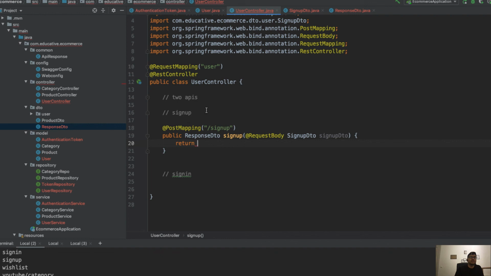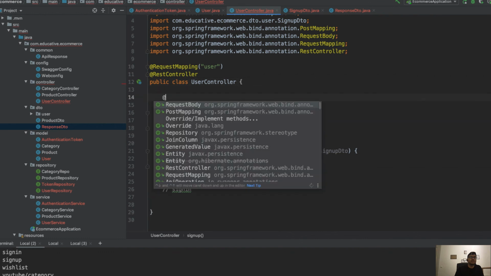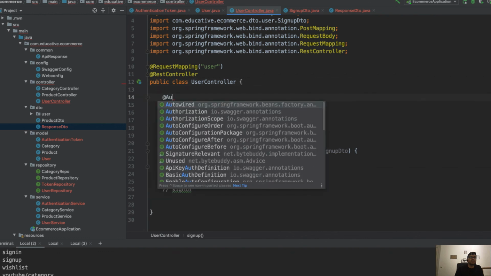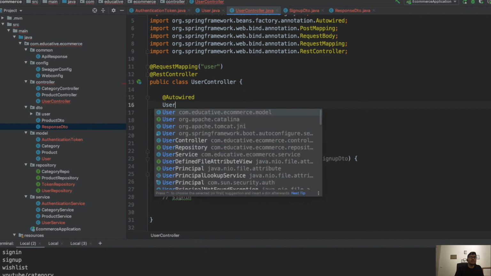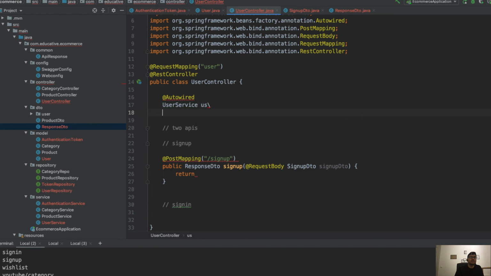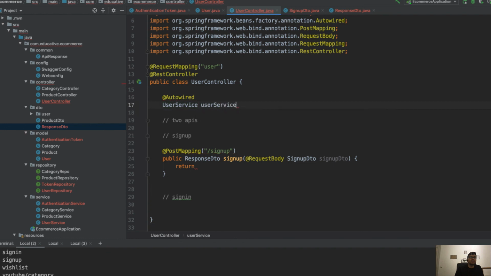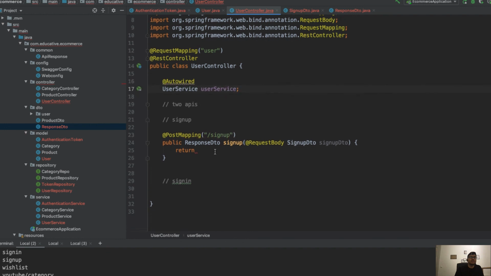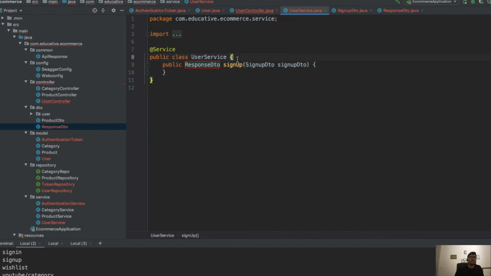So let's autowire the user service here. And return user service dot sign up. We'll create this method sign up, and we'll pass the request body sign up DTO, and let's just create this method first in the user service.